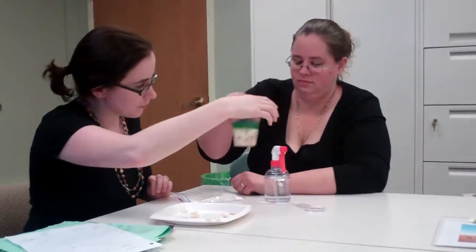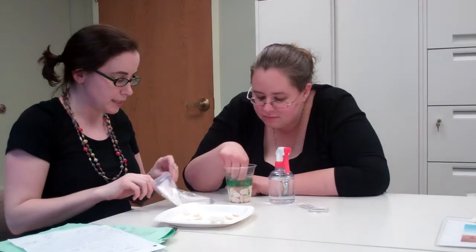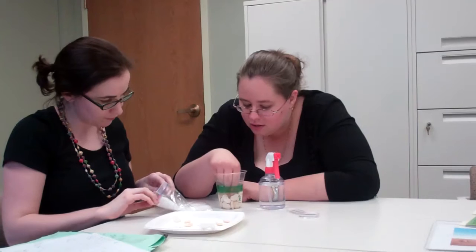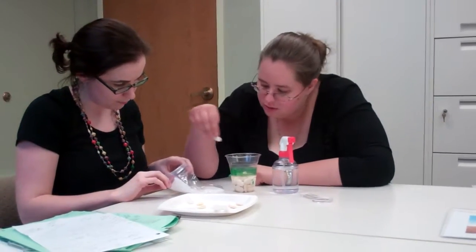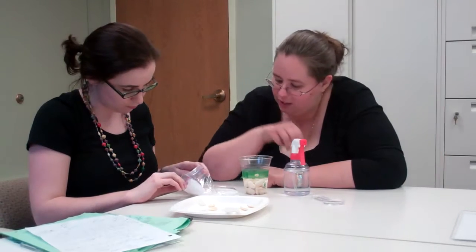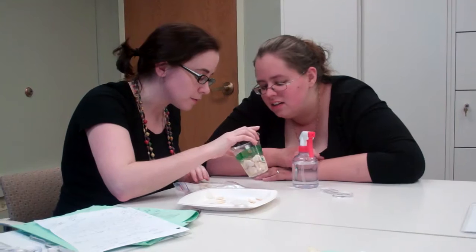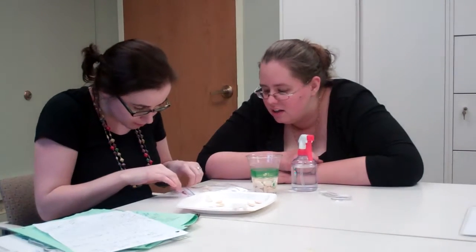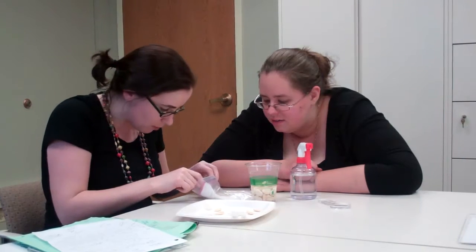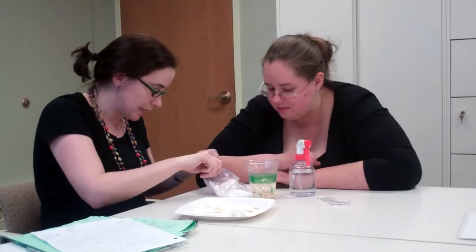So you get to pick out 3 seeds to put in. 1, 2, 3. How come they're all wet? Well, we were soaking them, so that way they got a little bit easier maybe to put in the bag. So I'm going to put one kind of underneath the paper towel. You want to push them down a little bit?